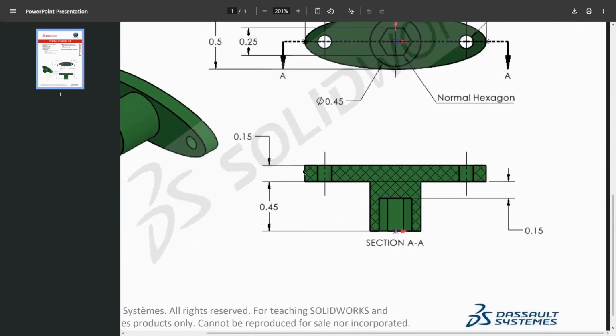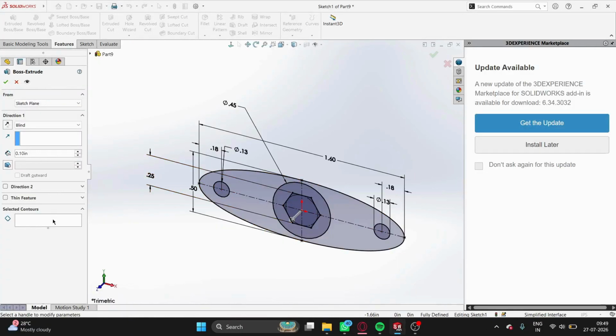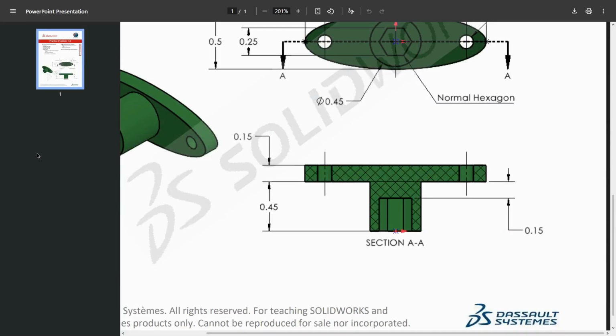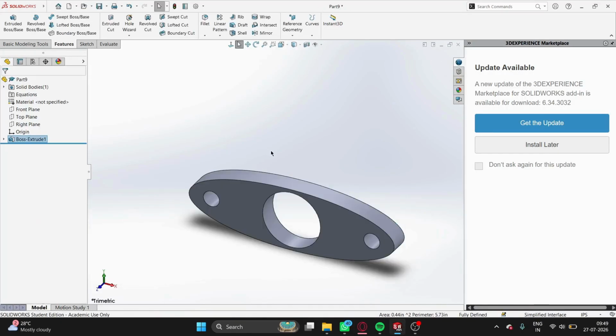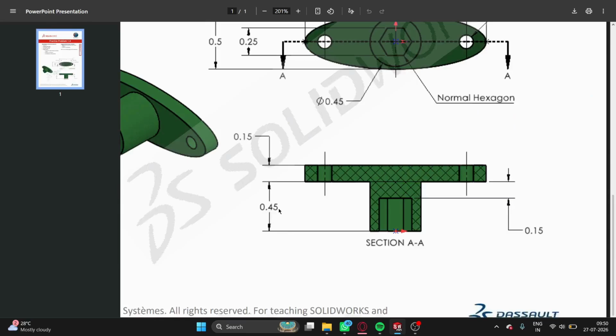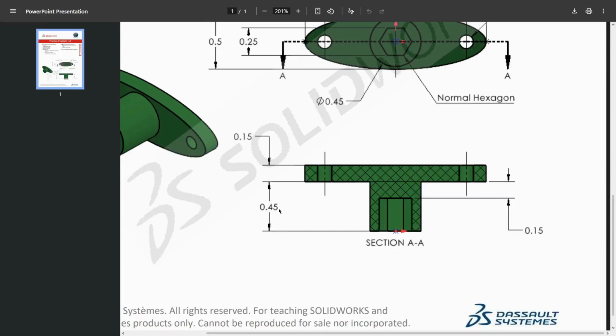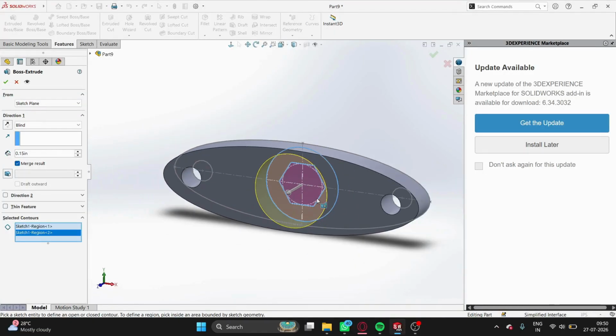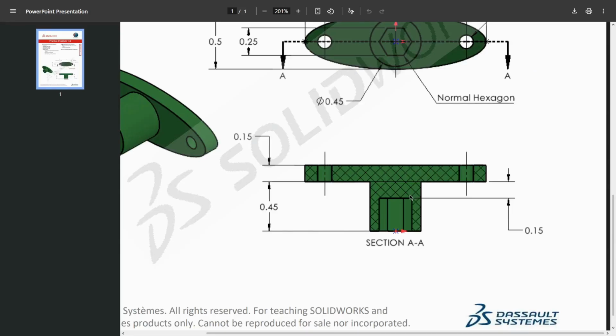This goes up to 0.15. Select contours. Go to sketch, extrude. Now we'll select both of these regions and extrude them.